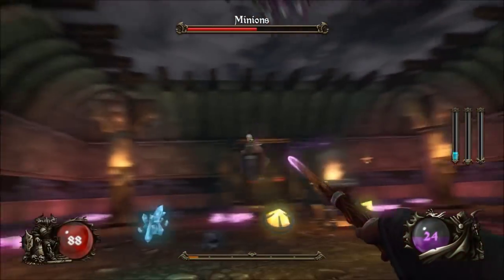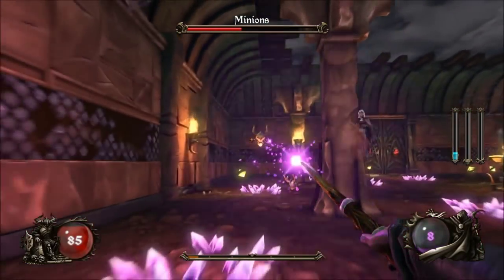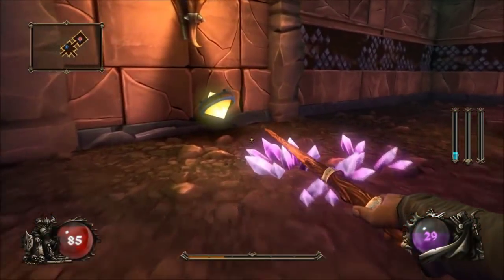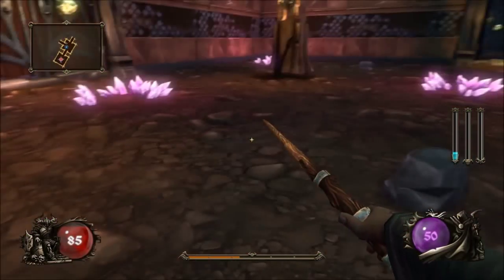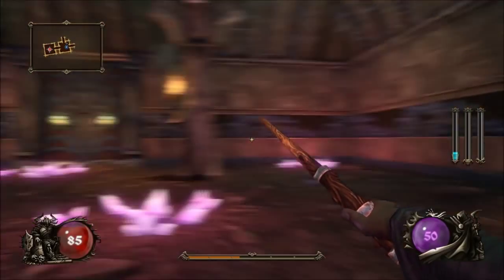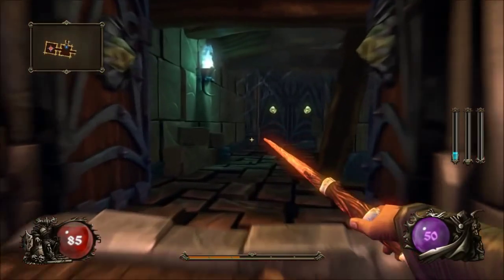This does remind me of something like Doom or Serious Sam. Good God. I don't want to die. Yeah, get out of here. Got some fancy crystals. Those look like experience to me. Maybe. What is this? Alright, can we choose which direction we can go? It looks like we can. Guess we'll go this way.